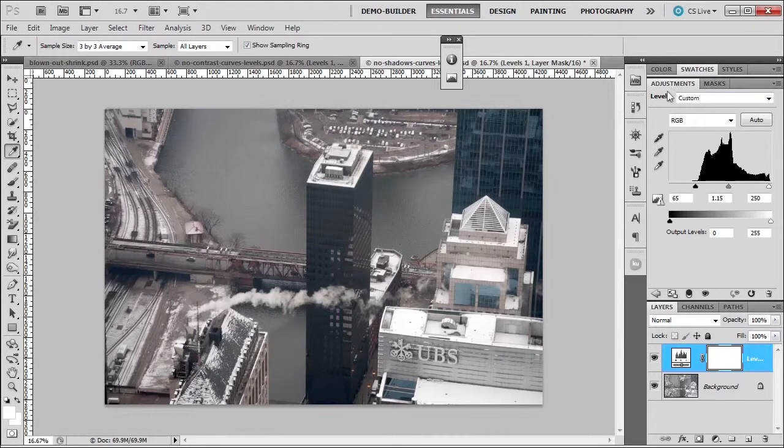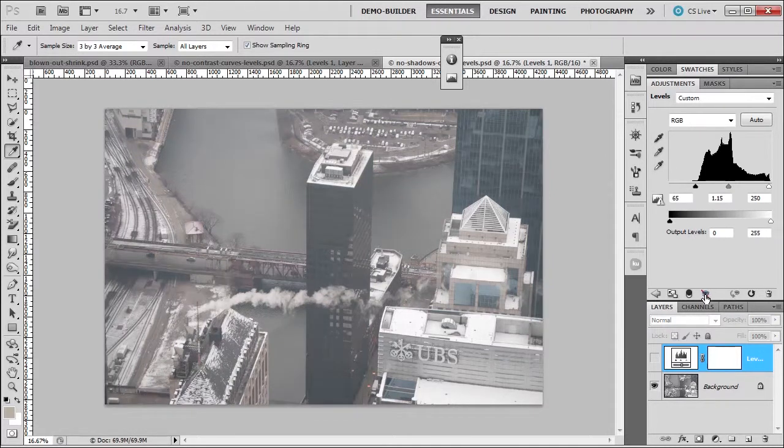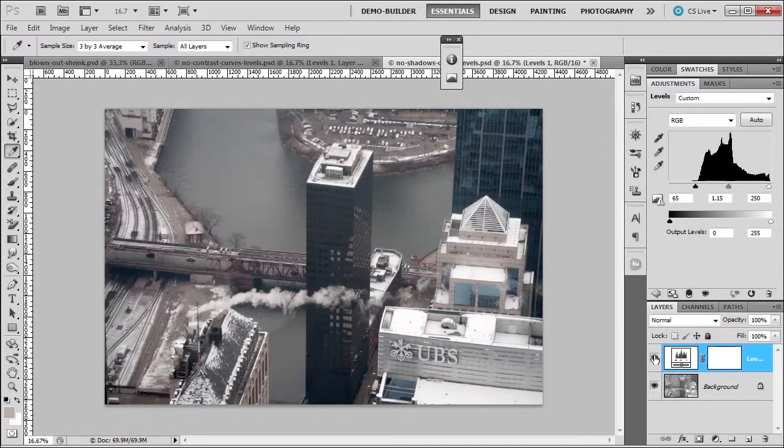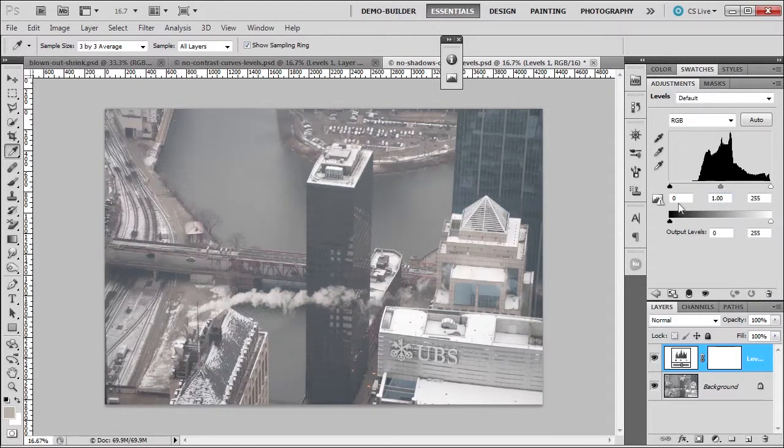Now in our adjustment panel we have some options here. We have the trash, which means to get rid of it. This is to go back to the previous command or restore the adjustments. This is to hide it, the before and after. This is to turn off the visibility of the layer, same thing as going over here and clicking on the eyeball. This here clips the layer, which basically means it's only going to affect the layer below it if there are other layers. And this is to expand the view and then to go back to the adjustments panel. So we're not worried about that. We're going to click this little icon right here, which will reset it. You'll notice that everything is reset.